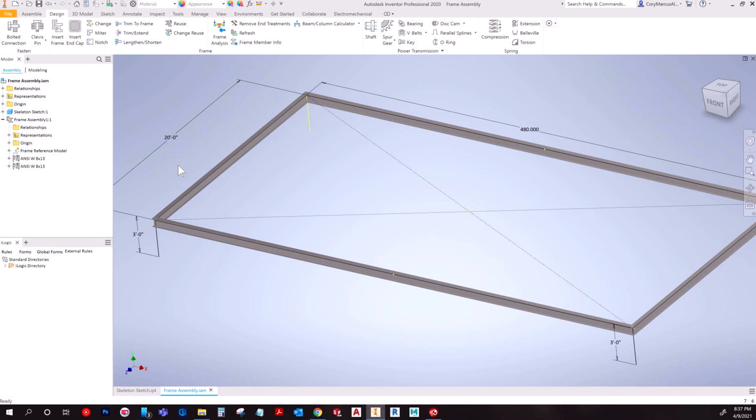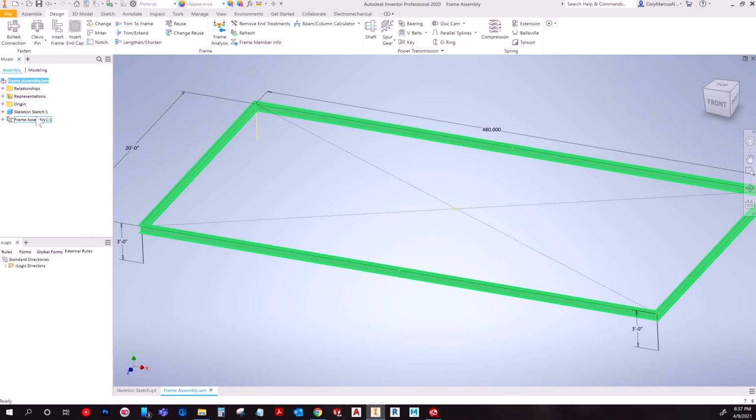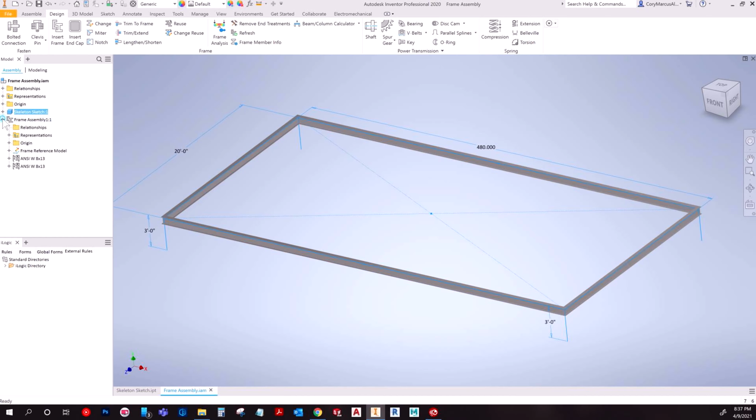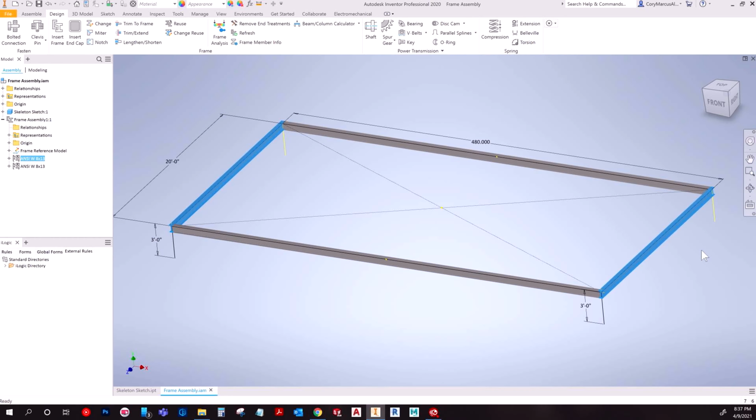And then to explain the hierarchy, we have this frame assembly. Inside the frame assembly, which was the first one I saved, I put this part in, the sketch. So the frame, if I were to delete it, we would no longer have these members, and the members themselves are listed by part name. Since we reuse this one, you've got two items in there, and you can see it's listed as this instance and that instance here. Same here. If I didn't do this, you would have like a million parts listed because you're using a million unique parts. You're trying to minimize the amount of unique parts and have anything that's identical actually designed identically.